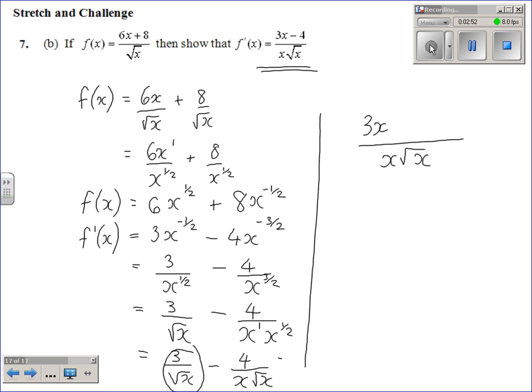And then on the second term here, what have you done to the denominator? Well, you did absolutely nothing, so don't do anything to the numerator. So you've got minus 4. You can compare your answers, they're identical, so you know you've done it right. So all sorted. Right, done.